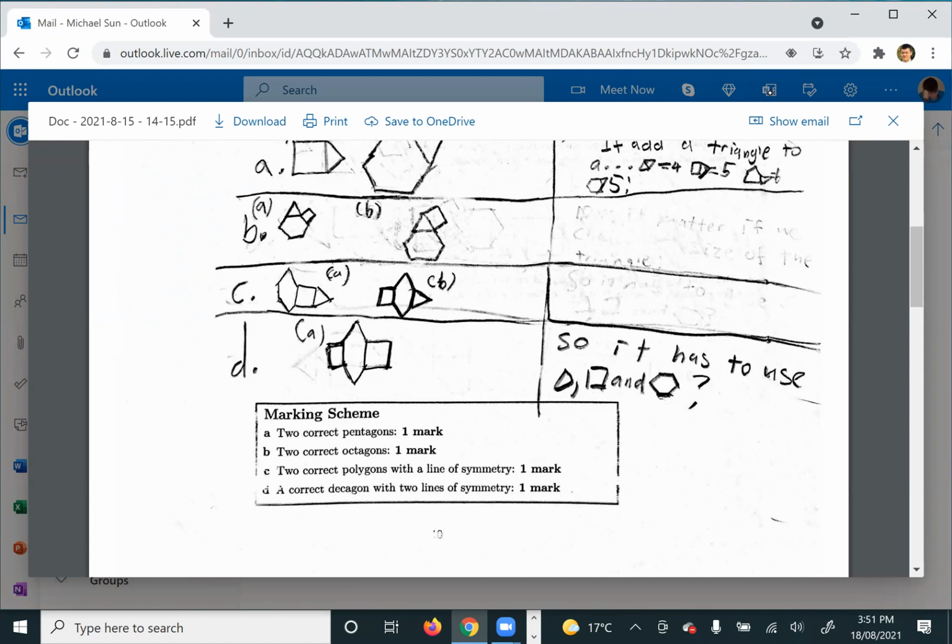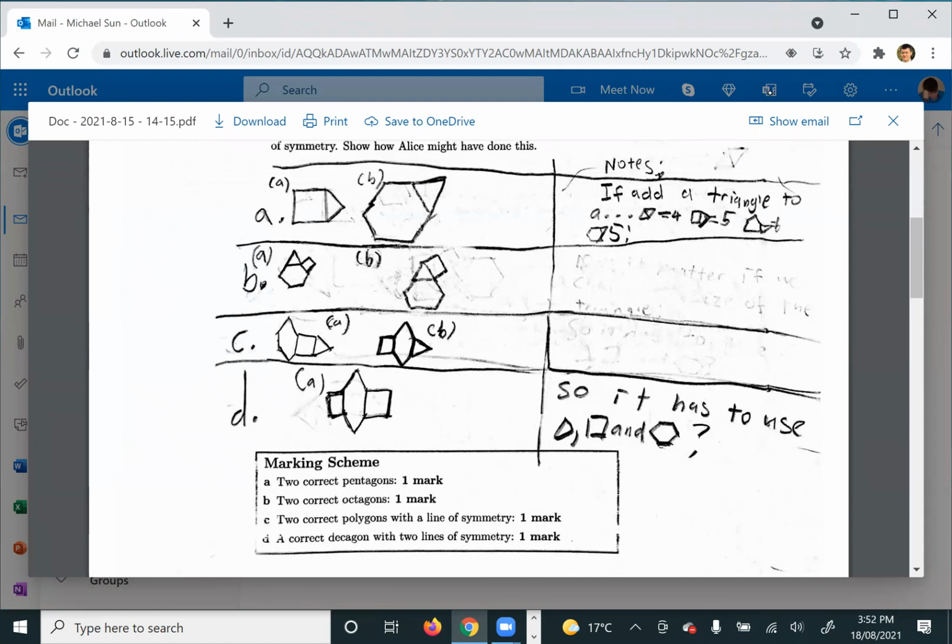Okay, and then does it have 2 lines of symmetry? Do you know what a line of symmetry is? A line of symmetry is a line where it looks the same on both sides. So like a line like that, see, it looks the same on both sides. I know. So show me where the line of symmetry is here, and just talk.